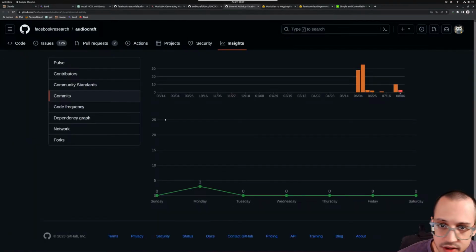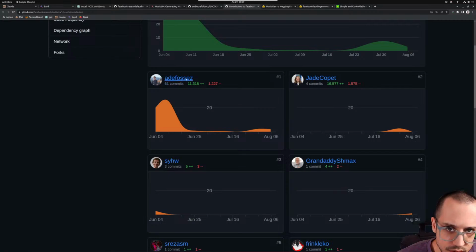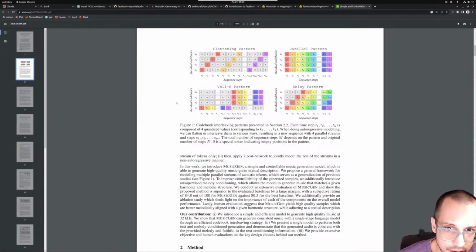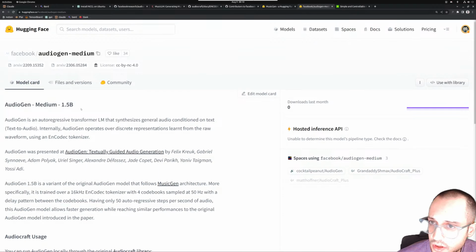Commit activity, contributors. Yeah, maybe this person wrote an original paper and then this Jade Coppet person took it over and added stuff and created this new paper. So we're talking about a GitHub repo that has a variety of papers associated with it.